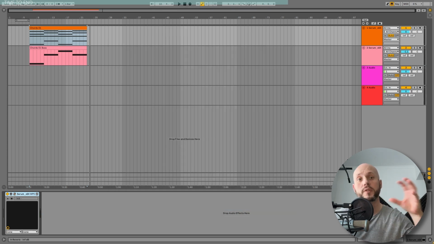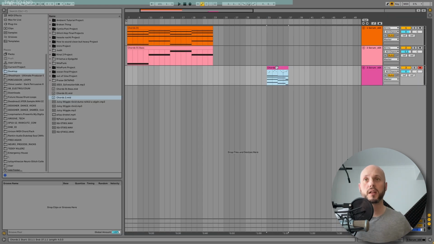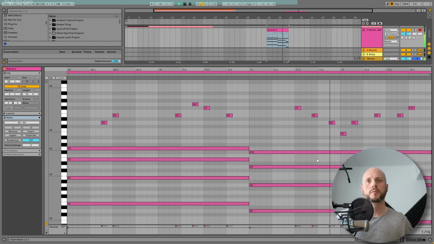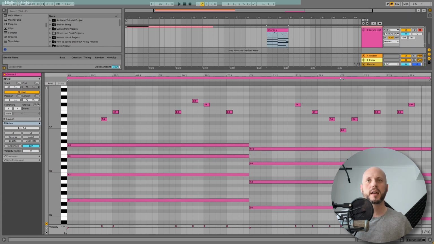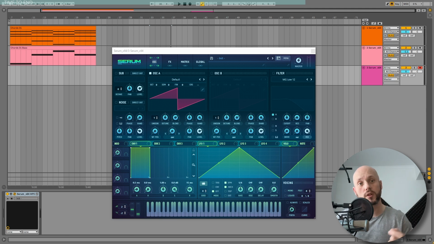Okay, let me show you a different pad that can be really cool if you want to add melody on top of the pad. Okay, so I'm going to use this MIDI for it. As you can see, I have the pads and the melody for that. So we need to somehow combine the pad with the plucks. Obviously you don't need to do this, but I wanted to show you some interesting stuff here.